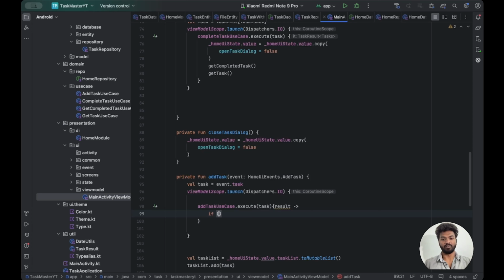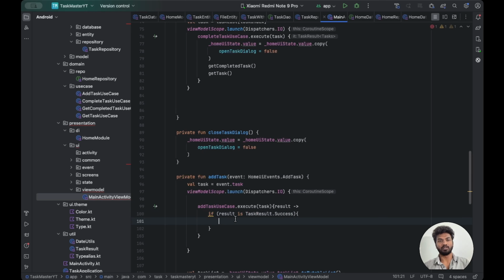If we can have this one also, result is taskResult.success. If this one is TaskResult.Success, we will send without an error.